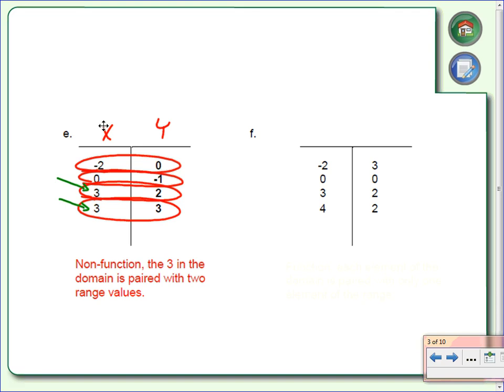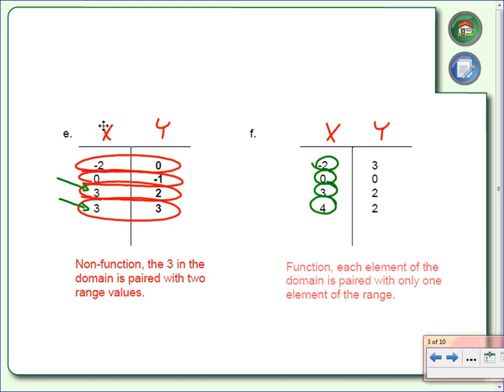Which means if we look at F over here, same idea. This column is the x, this column is the y. Really all we're doing is looking at the x's to make sure none of those x's are being repeated. Do any x's repeat there? No. And because none of those x's repeat, then it's okay to call this one a function. So F is a function. On this first part, basically all we're doing is looking at the x's. If they repeat, then it's not a function. If they don't repeat, then it is a function.